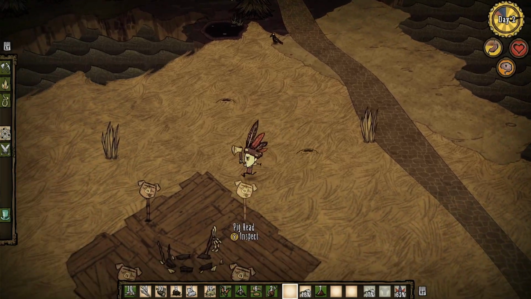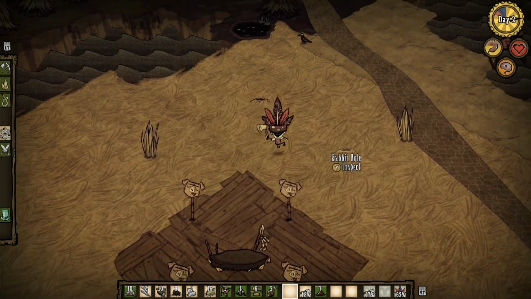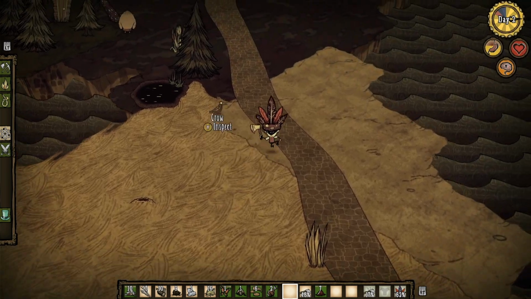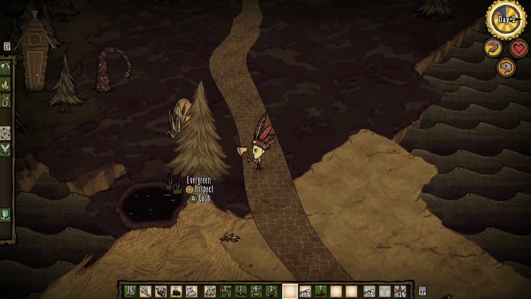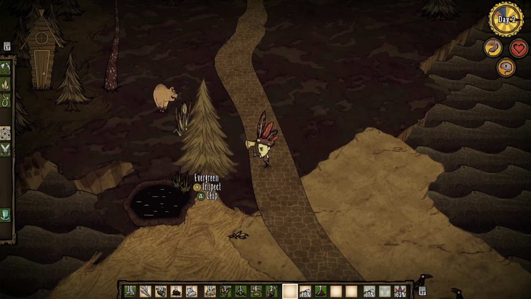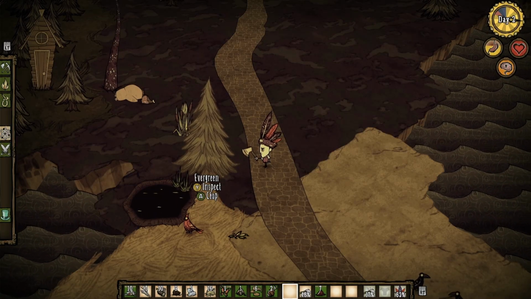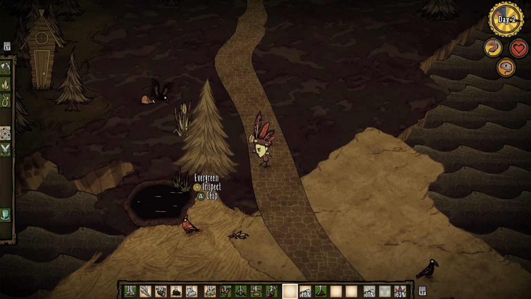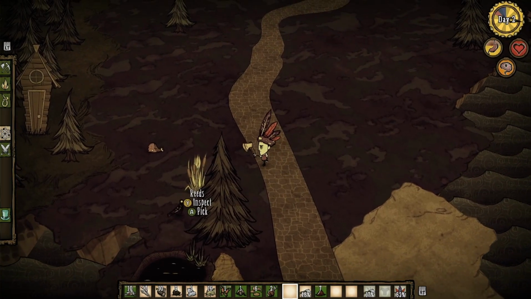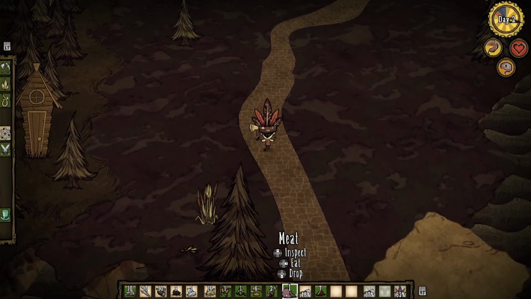Let's touch the touchstone. Gotta bring it back to this spot. Now you won't get everything that you had, but there's a pig there. I need that meat. Famous last words.